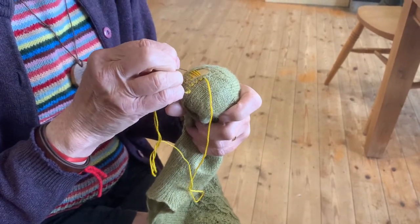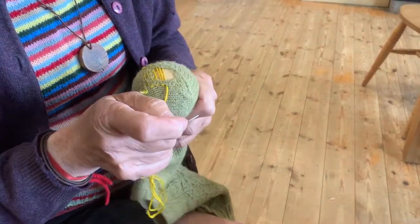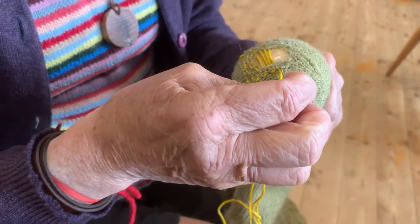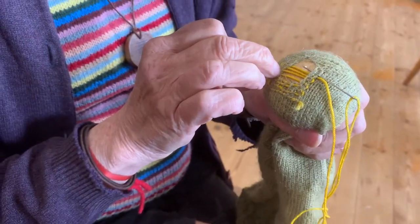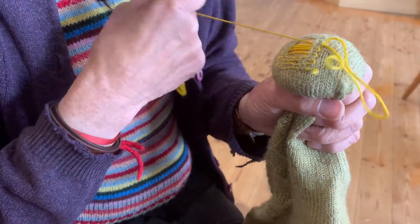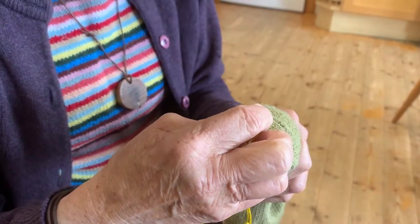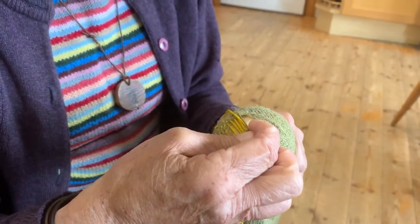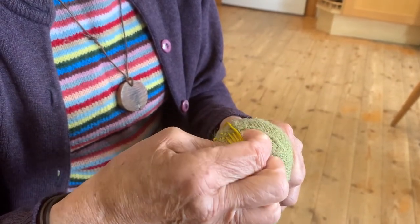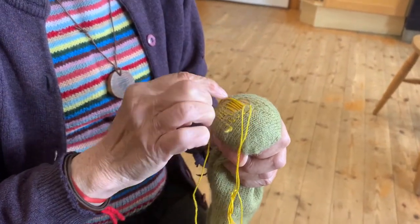Anyway, you were saying about the colour matching. This is yellow. It doesn't matter if everything's yellow. So at the edge, you've just got that little loop. I've made that a little bit tight there. But I used to worry about the little loops when I was younger. I used to think, oh dear, look at those little loops. But I was definitely told that the loops were very important and they had to go in. I have seen on a darning video somebody outlined the darn in running stitch first.